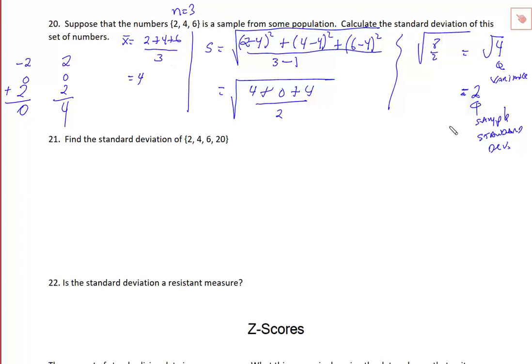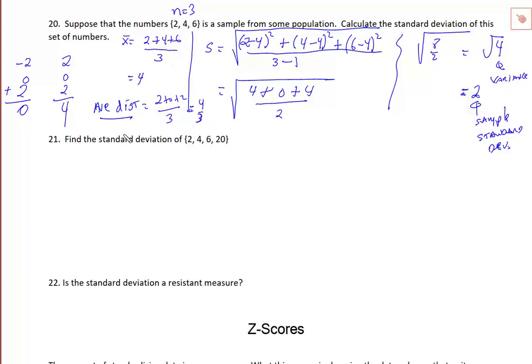Now, what would happen if I actually calculated the average distance away from the mean? Well, the distance here is 2. The distance from the mean is 0. The distance from the 2 is 2. So the average distance away from the mean, in this case, would be 2 plus 0 plus 2, which is 4, divided by 3. So what I would get is 4/3. You can see that the two numbers are not that far apart. This is 1 and 1/3. This is 2. You might say, well, not that close. But if all of a sudden I changed this number and made it bigger, then this would get bigger and this would be bigger. So the two are sort of following each other.